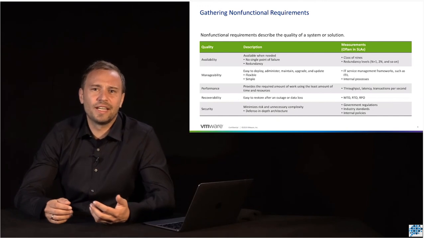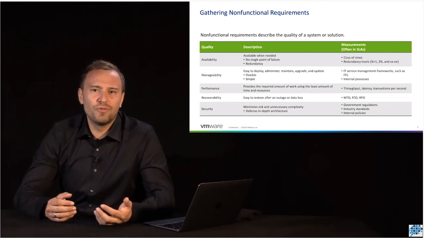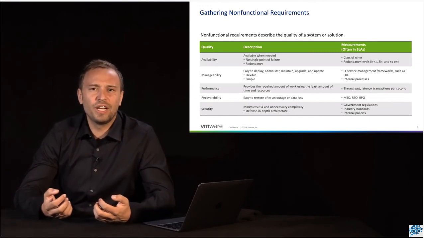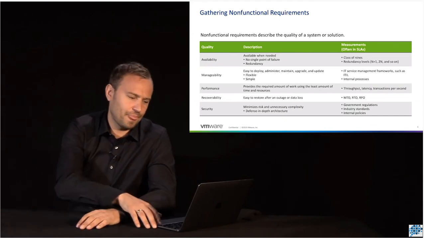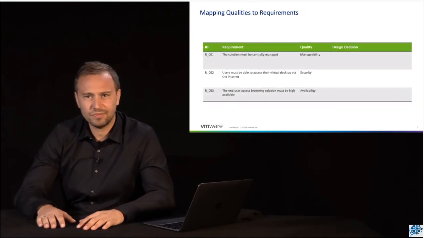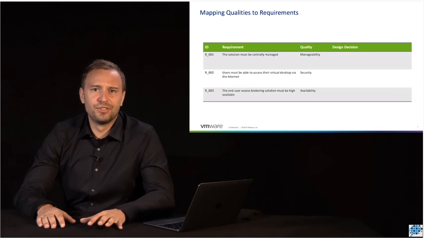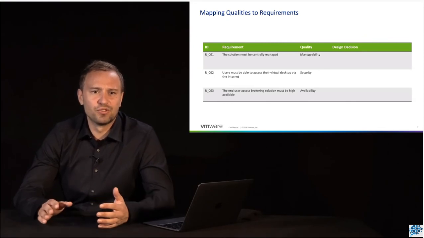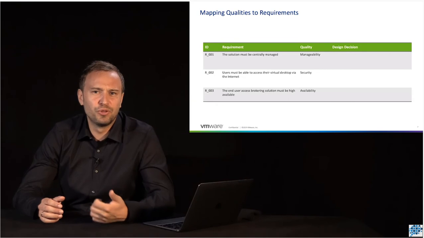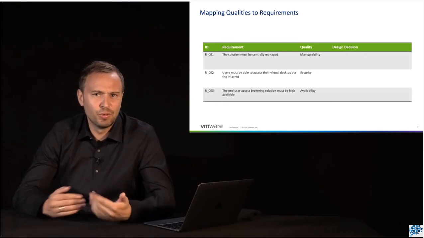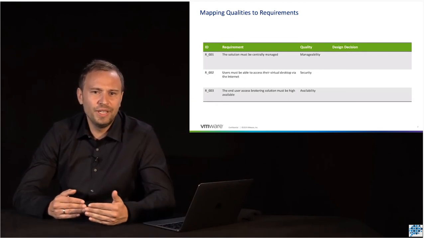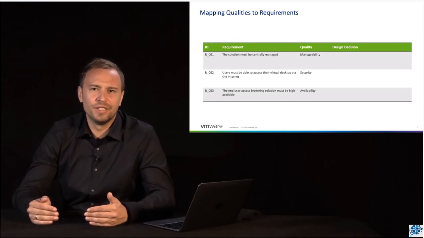So how does it look like? How do we map those qualifiers? How do we map in general requirements to the logical design? What we have gathered during the conceptual design is something like this. We know we have a table with requirements. We have a table where we describe those requirements. We need to add those requirements to a certain quality. Why do we do that?